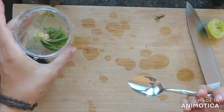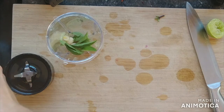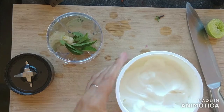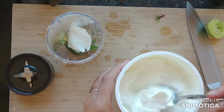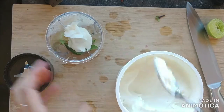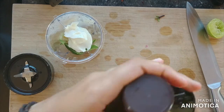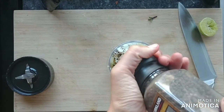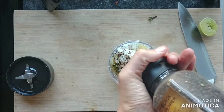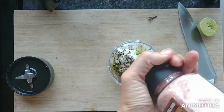And the base for my dressing is going to be yogurt. I really like a nice creamy dressing. So I'm just going to do a couple of scoops of plain yogurt into there. And then I'm going to add a little bit of olive oil as well, just a splash. So now I'm going to go ahead and add some fresh ground pepper. Some salt just to taste.